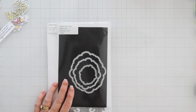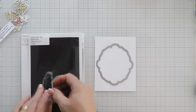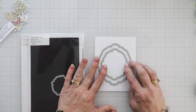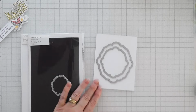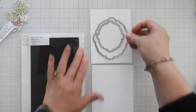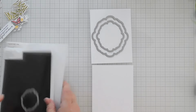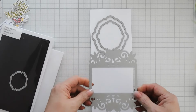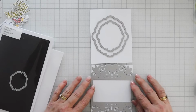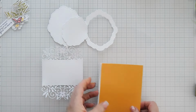Now we're going to do a little bit more die cutting, this time with white cardstock. I have a cardstock panel. We're going to create a frame using the February Reflections die set. I'm going to create a frame, and then I'm also going to take the negative piece, and I'm going to die cut this out also. Okay? While we're die cutting, I'm going to use the Extravagant Floral Frames. I'm going to use the largest one, and I'm going to die cut this out with white cardstock.